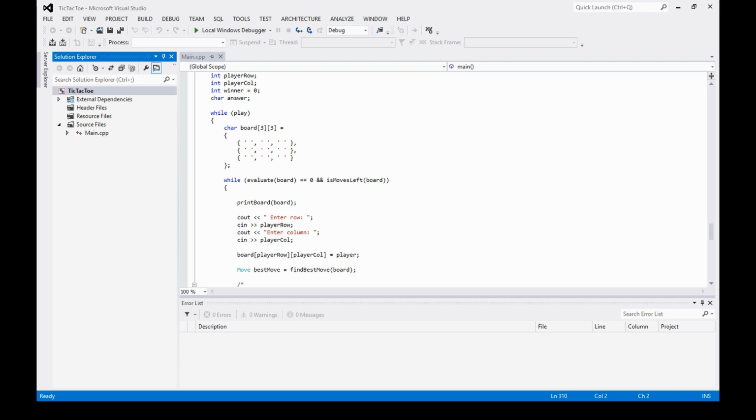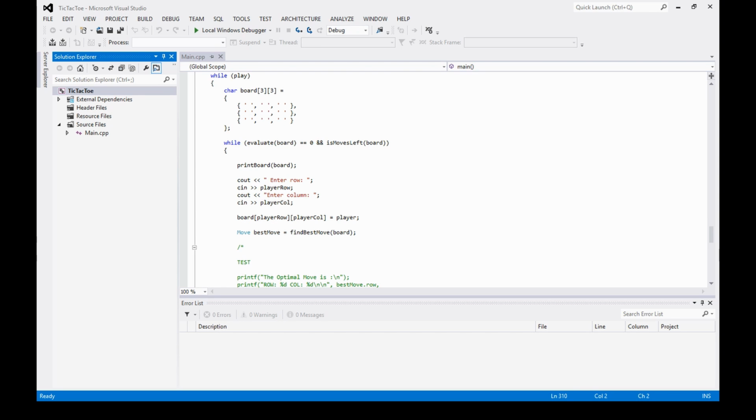Because we're going to print the board a couple times, at different spots. So right here it checks to see if there's any moves left or if somebody has won. From there it'll print the board. If there is a tie, then it won't go through again. That means that the board's full and it's a tie. It also checks to see if there's no winner and there's moves left. If both of these are true, it'll keep going. But if it's not a tie, it'll leave it. Or if there's no moves left, it'll leave it. So if there's no moves left, that means there was a winner, and it's either a tie or not a tie.